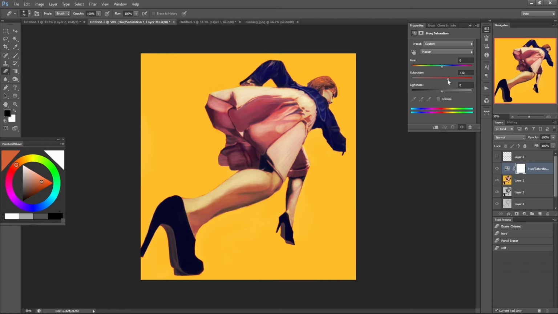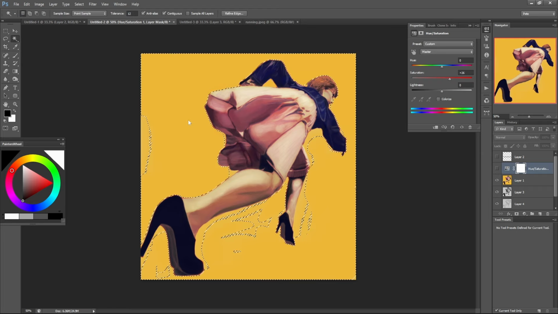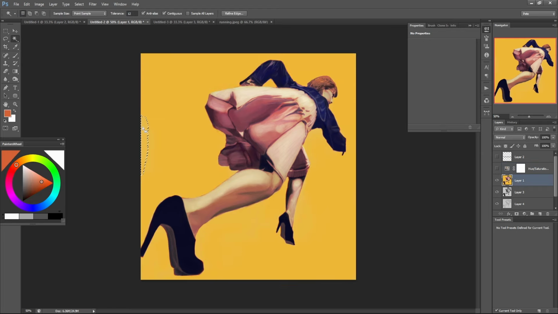I think you're very desaturated. Other than that, you got the background color pretty close, so we can maybe mask this out a little bit. I'm going to end up with the same problem they did when they cut out this figure in the first place. I had a mask for the background when I was painting it, and it was really convenient, but then I ended up with this sort of funny highlight around the whole figure because of it.